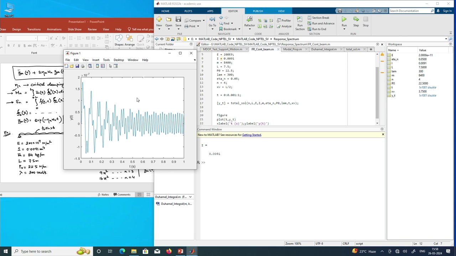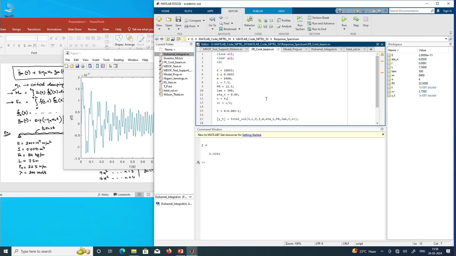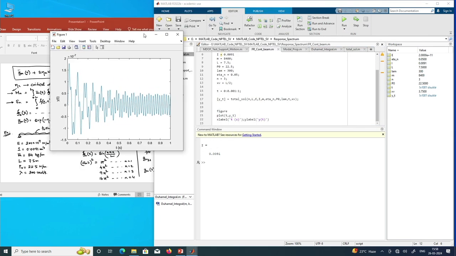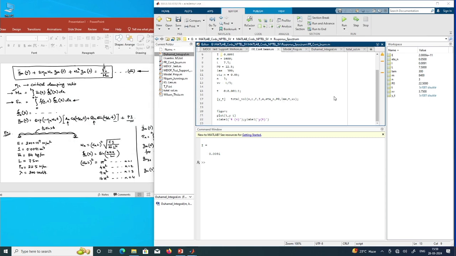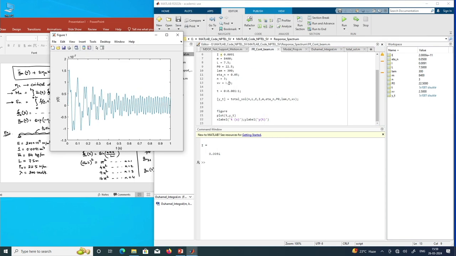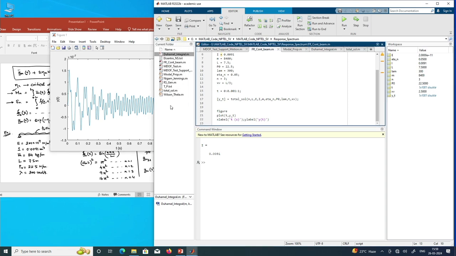So, what we now get is basically the solution where we consider the first four modes to find out the total solution. So, you can see how we can write the code and we consider different numbers of modes. If we reduce to say 3 modes then we have a different solution. So, that way we can change the number of modes and accordingly we can find out the solution. So, this example clearly shows you how for a continuous system, if we have the properties defined, we can develop the MATLAB code, and this response is at x equal to L/3. Similarly, we can change the position and then we can find out the response of the beam.